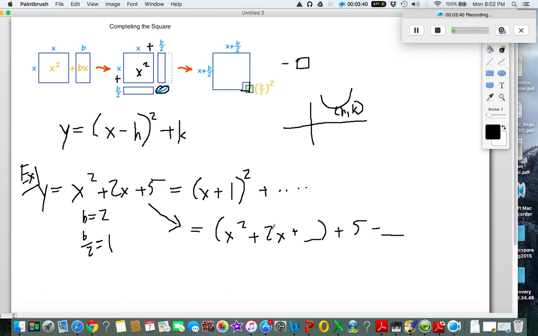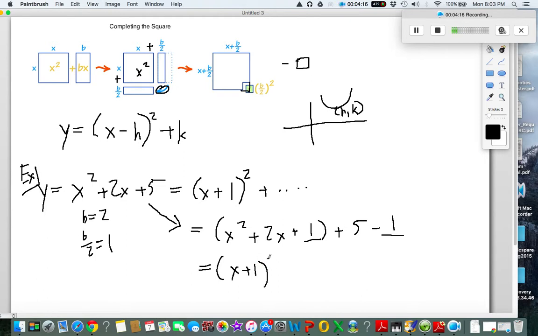Now, I want you to go ahead and actually factor this, FOIL this, to confirm for me that the term you're going to get here is just going to be a 1 for this problem. Factor this, FOIL this, prove to yourself that this will be a 1. If I add 1 here, that means I need to turn around and subtract that same value on the outside. This is going to be our perfect square.